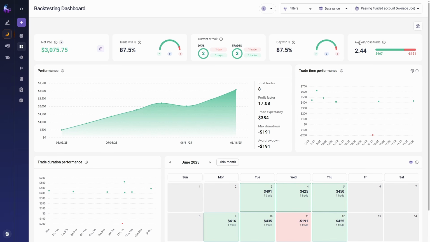So now this is the average win loss trade, which is for measuring your risk to reward. So my average win is 467 and my average loss is 191, which is greater than 2. This is an indication that you are letting your winners run and you are cutting your losers short. And we have a day win rate of 87.5%, which in normal evaluation I'm having 75 to 80%. We have a steadily rising equity curve, which doesn't account for emotions. If you are emotionally trading or revenge trading, that will look like a rigged equity curve.